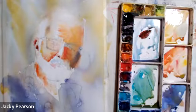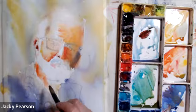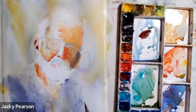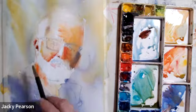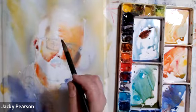And I'm going to get a bit less colour as I go along here, around the side. So his shirt, although it's a white shirt, there's a lot of shading in it. So that's why I've got this already established as a dark grey area here.